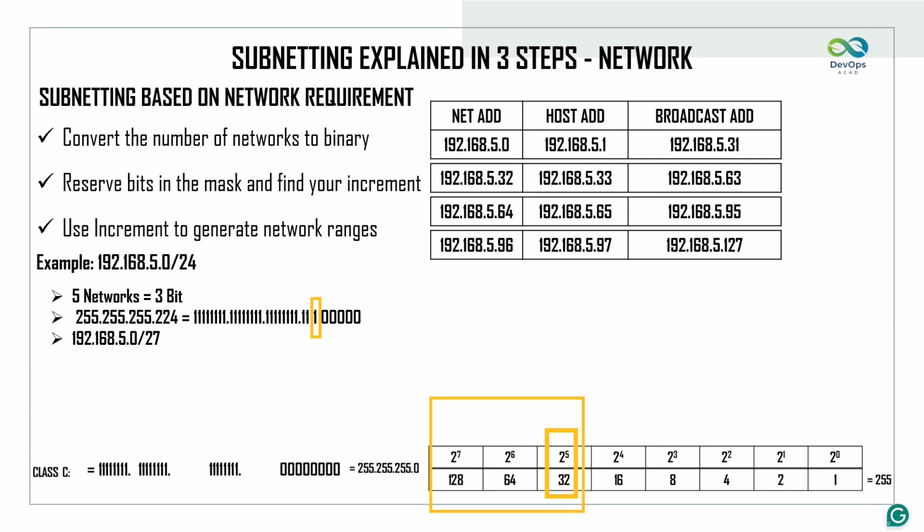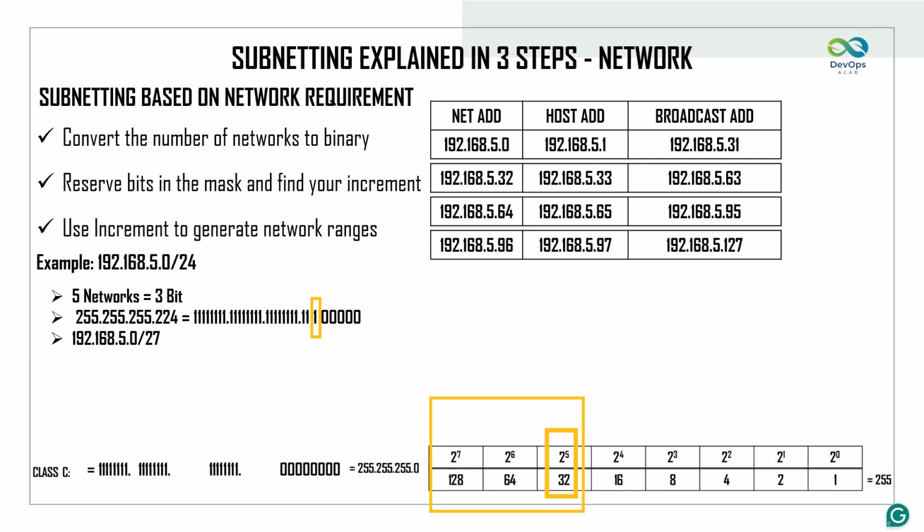So what can happen now is that you can take each of these addresses and then assign them to the different accounts. Remember, these addresses are derived from where? From the initial block of addresses, which is 192.168.5.0/24. So they are still part of that block. But what we have simply done is to subdivide that block into multiple networks.